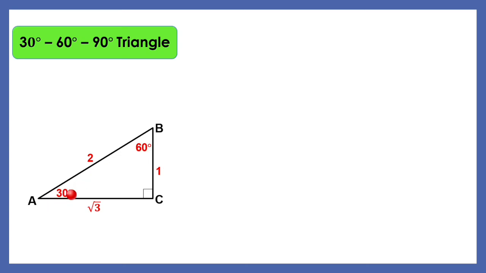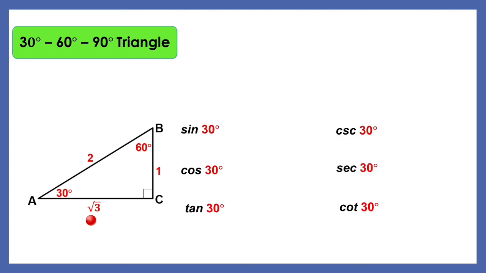The side opposite angle A measures 1 unit. The side opposite ng 60 degrees measures square root of 3. At yung side na opposite ng ating right angle or 90 degrees measures 2 units. Gagamitin natin itong mga lengths or measures ng mga sides para makuha yung 6 trigonometric ratios. Gagamitin pa rin natin yung mga mnemonics.